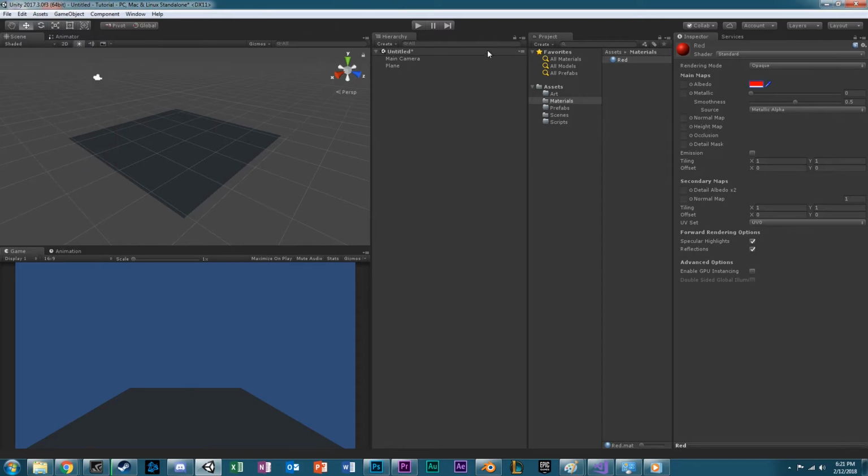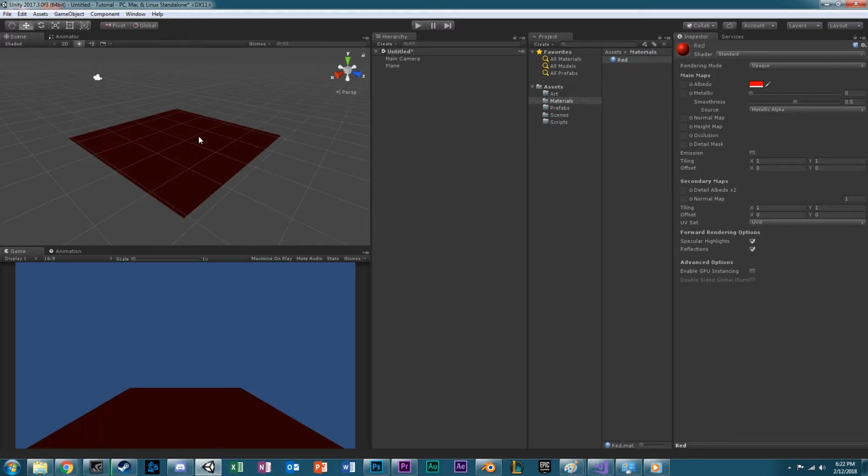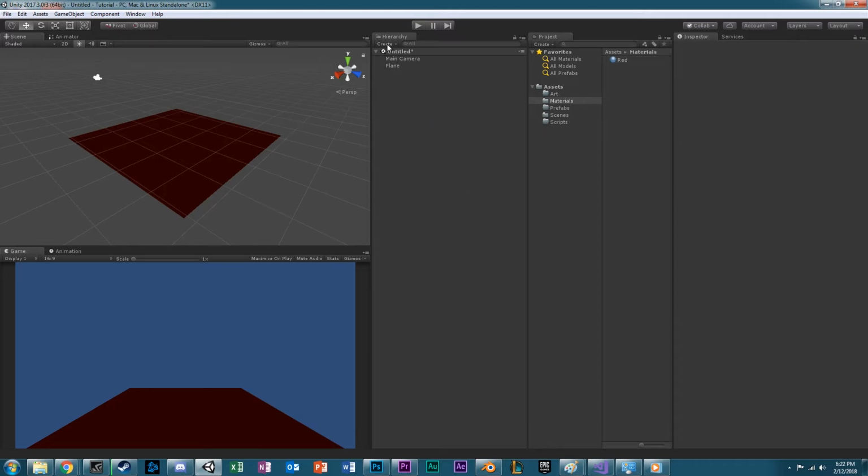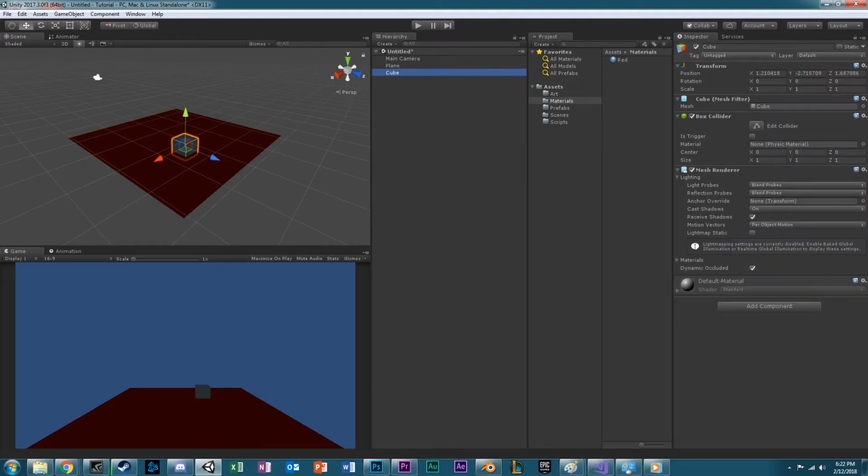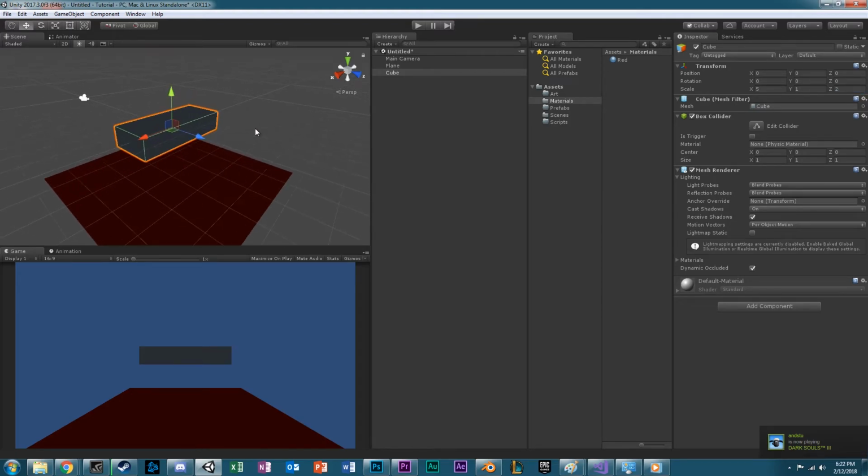Now there's many ways to assign this material to the plane, but the easiest for the basic shapes is to simply drag it from the project panel onto the object in our scene panel. And just like that, we have a beautiful red floor. Next, let's put a table block in here to showcase our beautiful game objects. Let's go ahead and create a cube, reset the transform, and now we're going to set the scale to 5 in the X, 1 in the Y, and 2 on the Z. Now we have what looks like a nice little table.